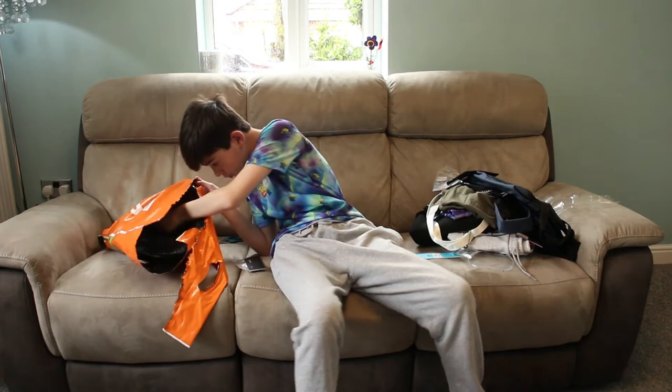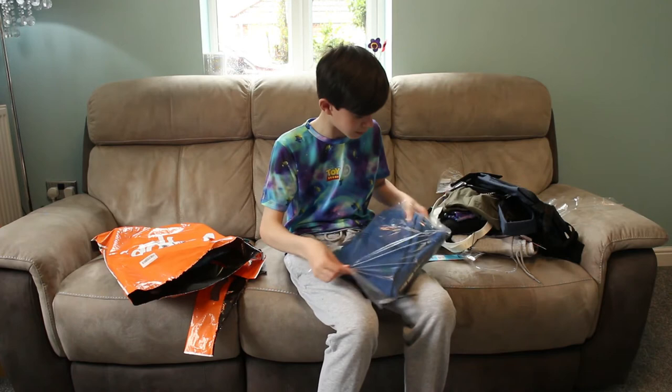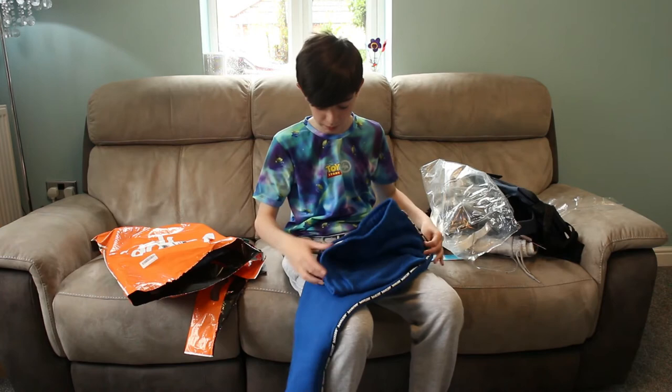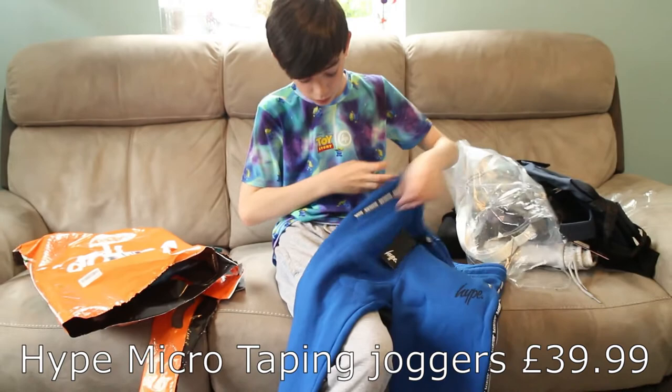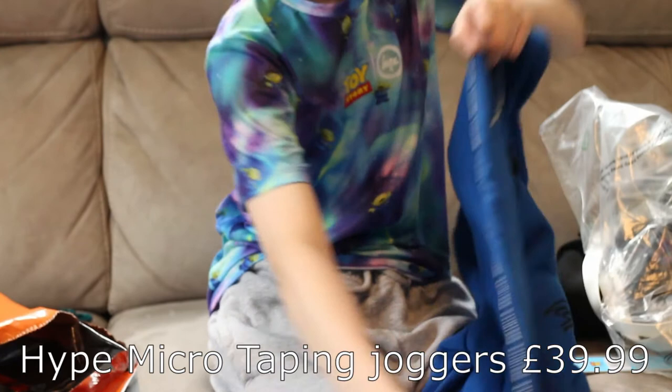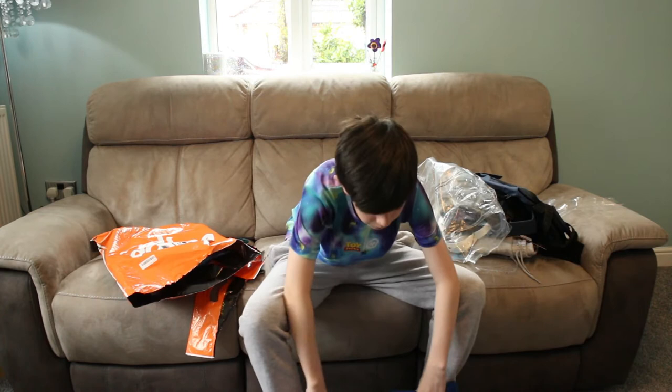Small items still in here. And it looks like we have some pants — am I right? Yeah, I'm right. So yeah, we've got some pants. Bit big but, you know — nice blue colour. And it says Just Hype along the sides here and along the pockets. And it just says Hype there. Very nice.